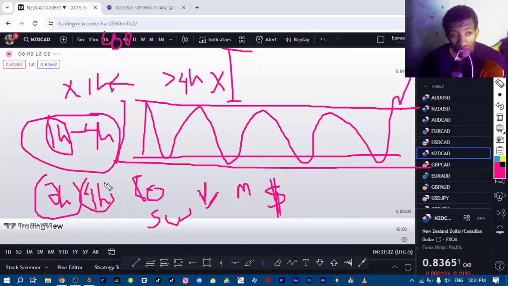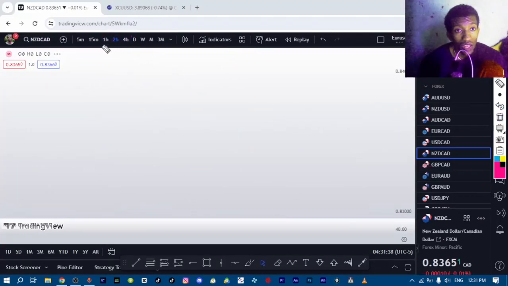If the 4 hour consolidation is not clear, jump to the 2 hour again. So all you have to do is the 1 hour, 2 hour, and the 4 hour, just like me right here. All I'm focusing on are the 1 hour, the 2 hour, and the 4 hour time frames. These are the daily trading opportunities, where we get our daily trading opportunities. And believe me, you will find a trade every day.